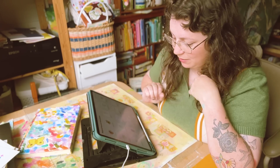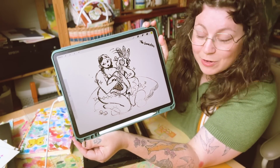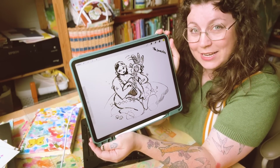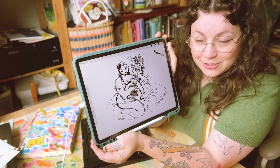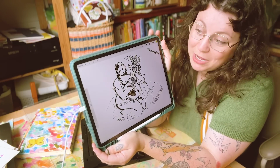If, like me, you are strapped for time, preparing is so helpful. Preparing what you're going to paint is so helpful. What I did was I jumped onto my iPad and I fully fleshed out my character for each month, as you can see here. It's just a sketch, but it really helped me. I would do one sketch like this for each of my illustrations. I did 12 in total, and they're fairly detailed. So if you're doing something less detailed, it might take you a much shorter time than it took me.